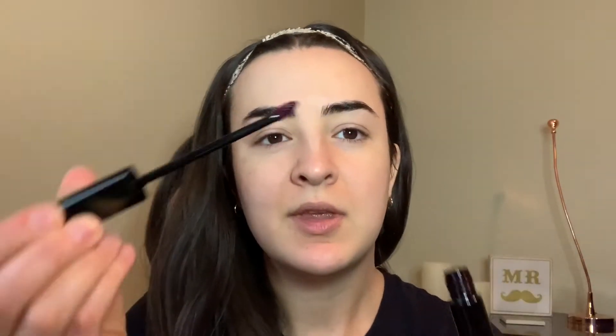Let's get into the tint. This is a product I've already been playing with — this is not a first time review. I will say some things that I've learned because originally I hated it. Hate is a strong word; I did not like it very much. So as you can see on here, it has a very nice doe foot — it's quite thin, quite precise, quite nice. I take the excess off because you can easily overdo it, and we'll go in like that. Still too much — almost.